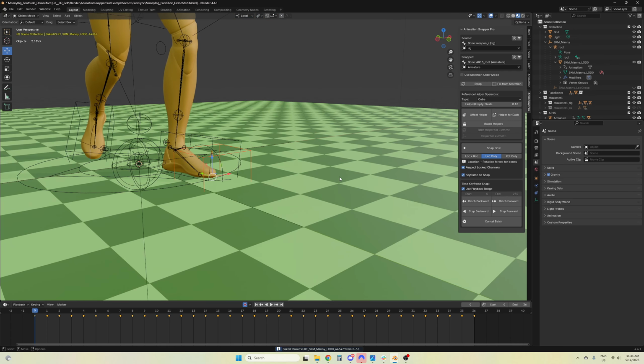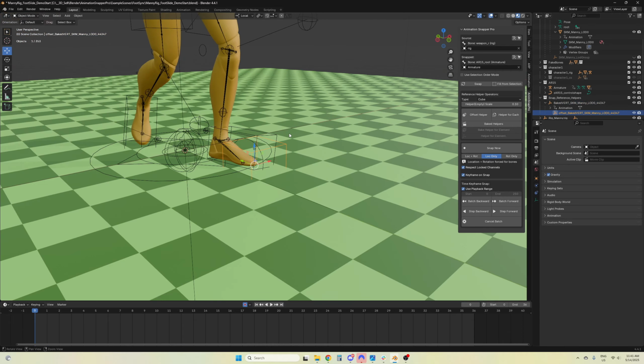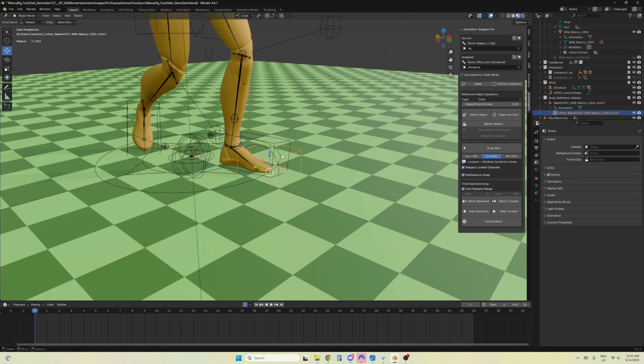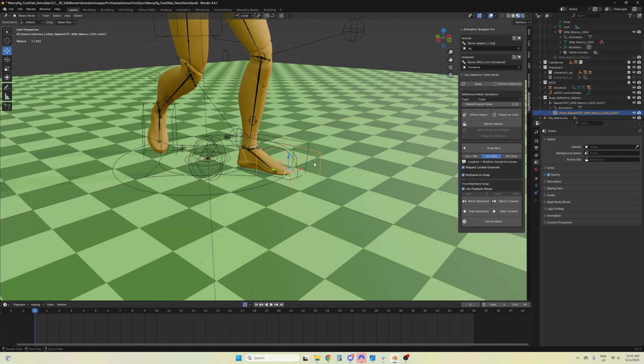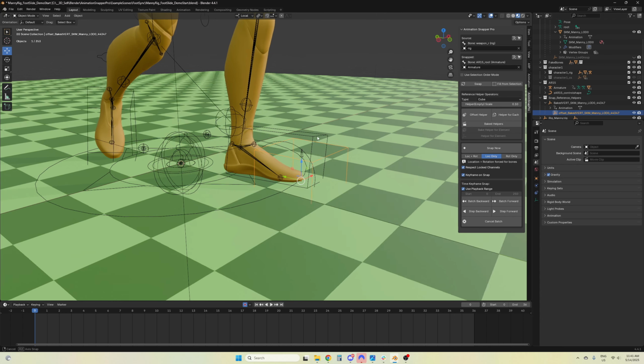So when you bake this helper for element, it creates 2 different helpers, or empties as they're called in Blender. It creates your master one, and it creates this offset one. Now this offset one you can put anywhere you want, and you can also animate this if you want to, so it just gives you that extra flexibility. So now while the foot is still doing its original stuff, I want this to be exactly following this foot relative to this position as well.